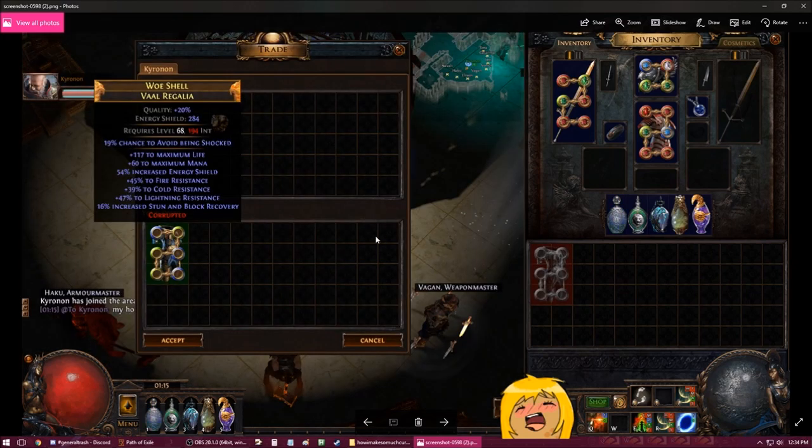Okay, so this is a corrupted 6-link Vol Regalia. I chaos spammed this a couple leagues ago. I think like 2 leagues ago now. And that was before Energy Shield was nerfed. This was like before life meta.